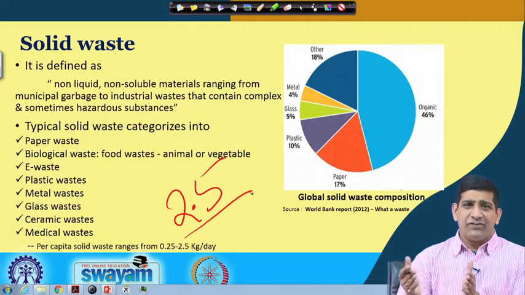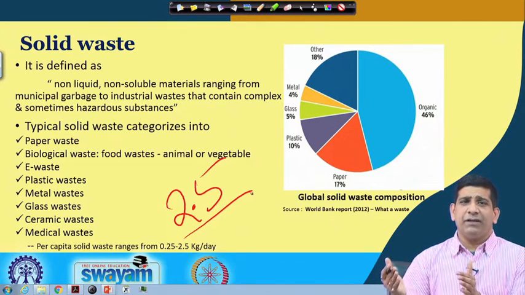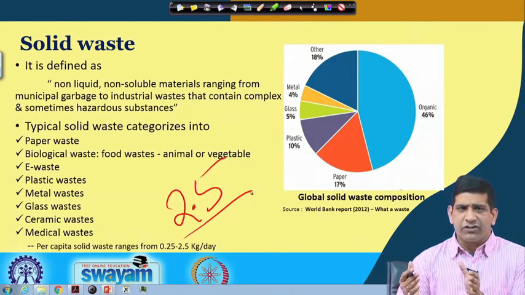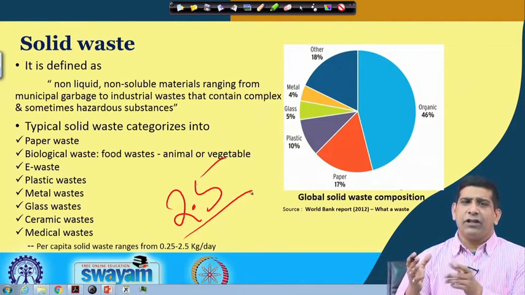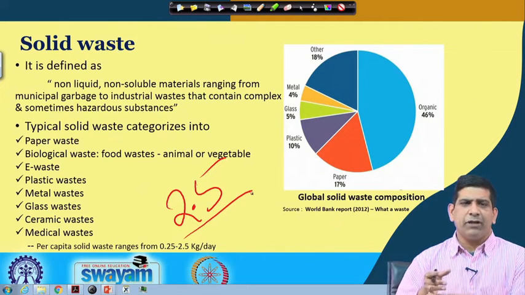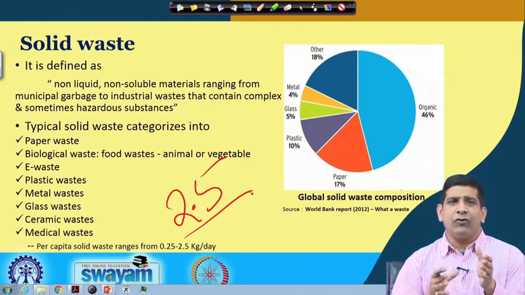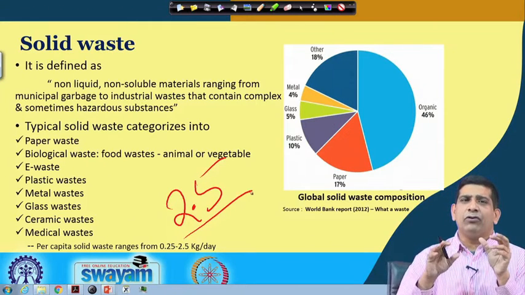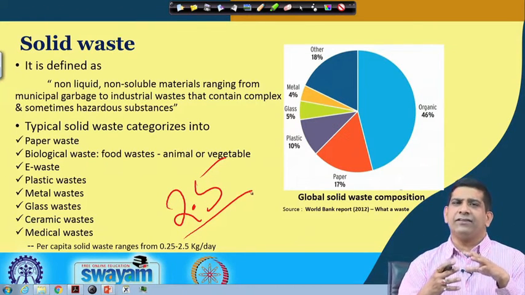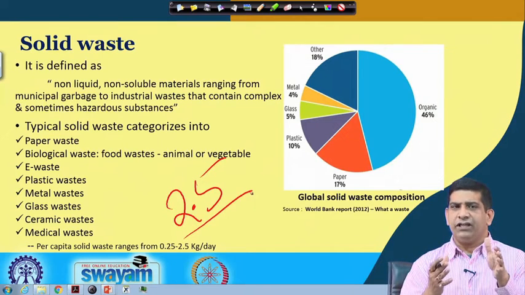And 2.5 is pretty high, which you typically see in a Western world scenario. Not in all of the Western world, but in very rich neighborhoods. They're wasting too much paper, plastics, a lot of packaging material, and not much cooking at home. They're buying a lot of semi-cooked food in containers and other stuff. So that's where you will find 2.5 kg per person per day. That's a lot of waste being produced.